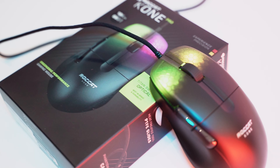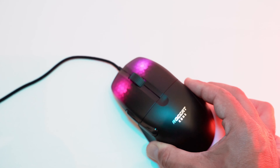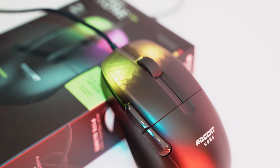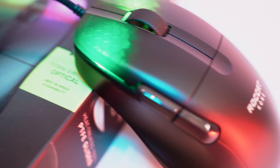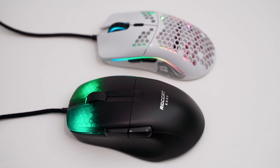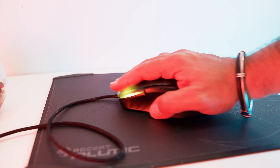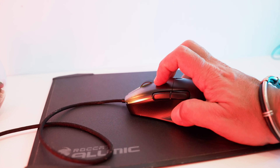The translucent fade on the main clicks provides a nice showcase for the RGB lighting effect. You can control the lighting effects via the software — the two zones have two different colors and are configurable independently, but I would have preferred some additional zones or maybe a logo. Overall the RGB lighting on the Glorious Model O- is much better, even if I like the Kone Pro's translucent fade which gives the mouse an elegant look without being too distracting. The Kone Pro's refined design and ergonomic shape comfortably supports any grip style — palm grip, fingertip, or claw. My personal favorite is a fingertip grip.